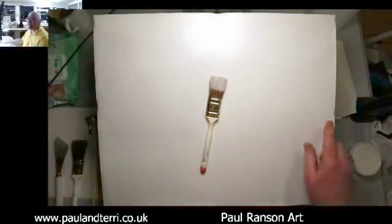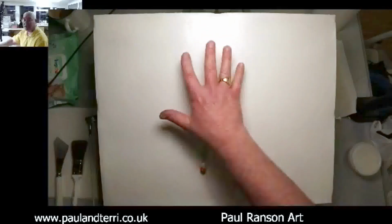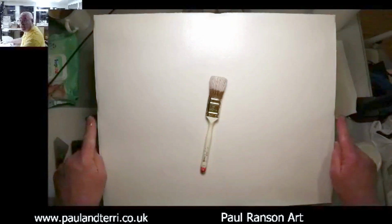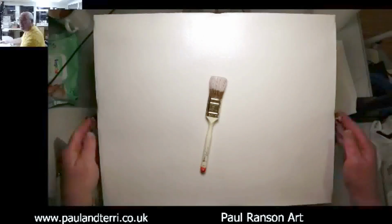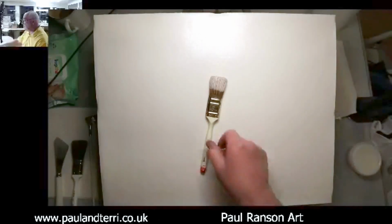And this is a very easy way of knowing where your horizon line is going to be. So if you're painting away and your mountain starts to slip a little bit south, you can quickly see where these two pins are in your canvas. So it's a nice easy way of spotting where you are with your painting.